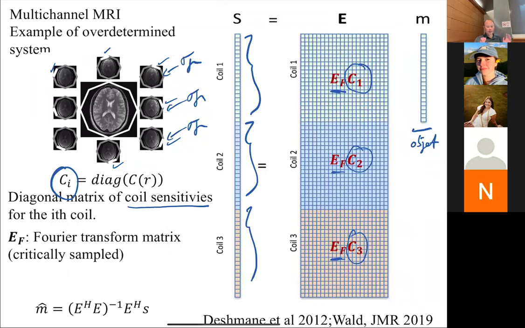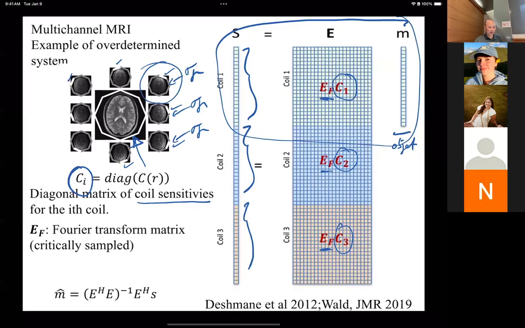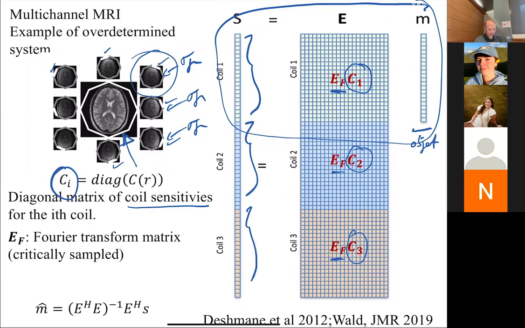So now I have way more data than I need, right? Basically, I only really needed one coil, but if I just had one coil, I would end up not with my object, but with the object multiplied by the coil sensitivity pattern, which is not what I want, right? I don't want a shaded image necessarily. What I want is something that actually looks like my object. So the question is, how do I go from this collection of shaded images to an image that looks more like what my object should look like? That's the question we're going to answer, and that was the first thing that people figured out.